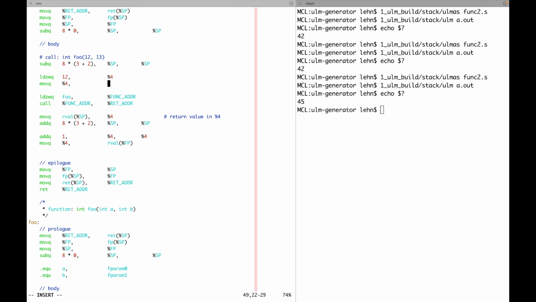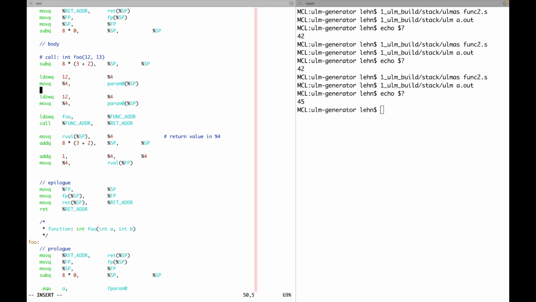So this is the first parameter, or param 0. Here everything is relative to the stack pointer because we're on the caller side. And then I just copy paste this here.